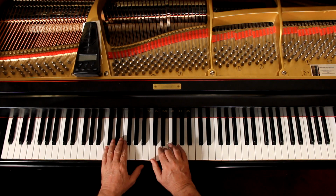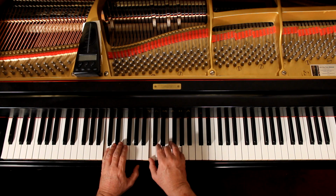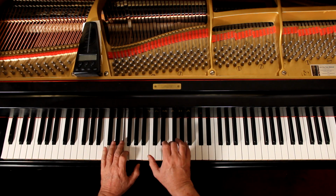Speed is somewhere in the middle. I've heard this at different speeds. Some people will take it very slowly. That's okay if you're singing it, but on piano, just piano by itself, that doesn't work very well because it's too percussive. The piano, you play the note and it just wants to die away. So it needs to flow. You got to maintain a certain speed in order for it to flow. So make sure it's somewhere in the middle.